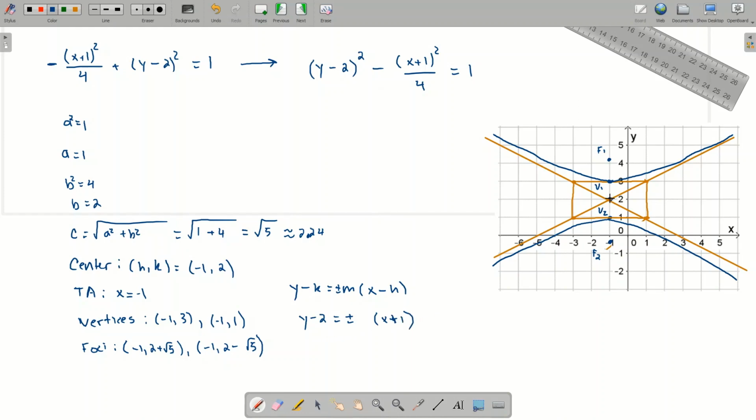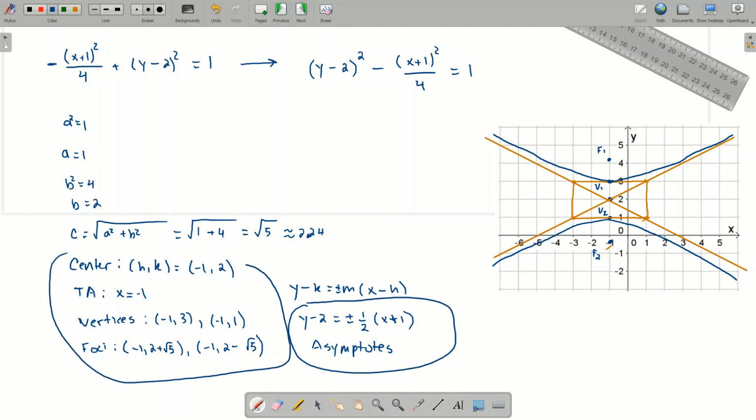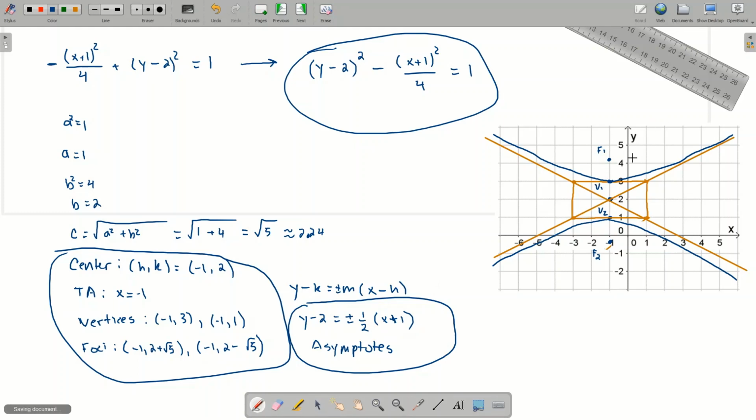Okay, so to get the slope, you just look at the picture. It's rise 1, run 2. So it looks like plus or minus 1/2. So those are the asymptotes. And that, together with this, and our equation, should be everything that they asked for. So you can see these are quite a bit more work. I guess we should label these in the picture as well, but we've got it labeled over here.